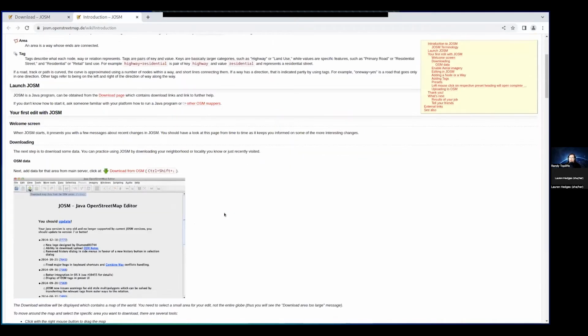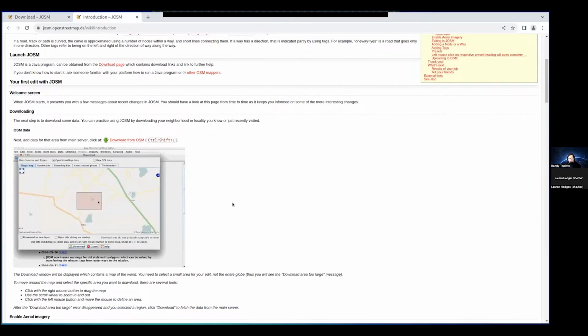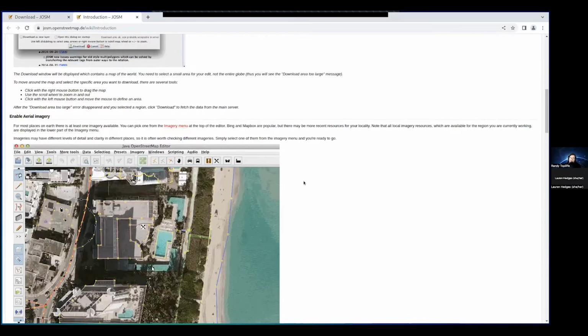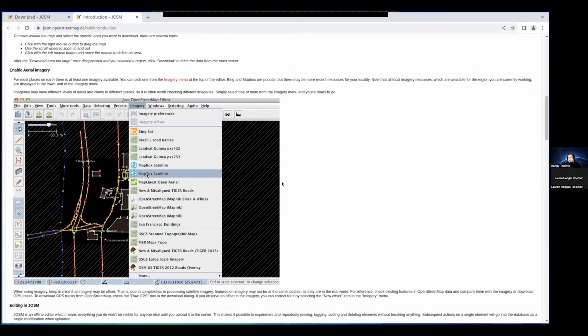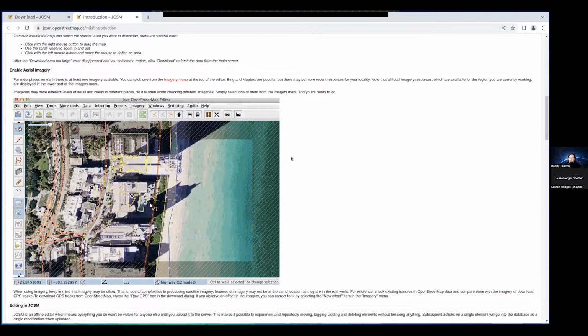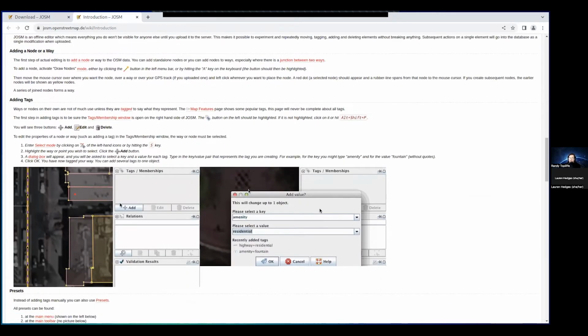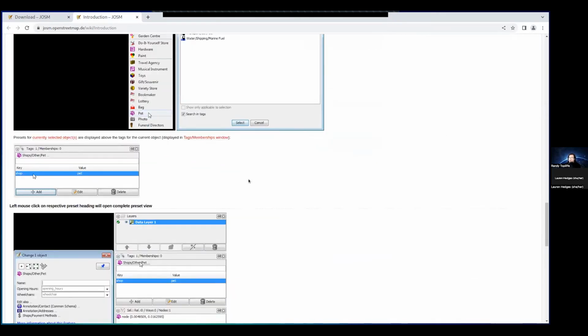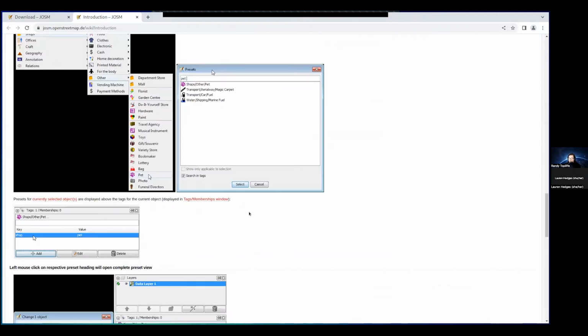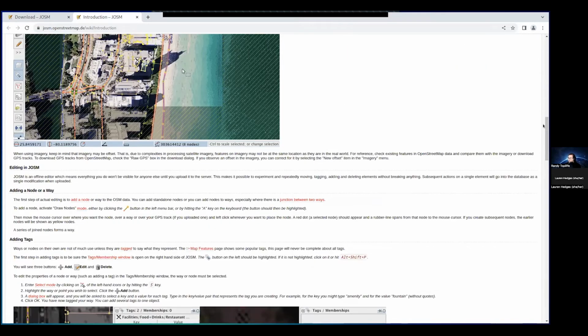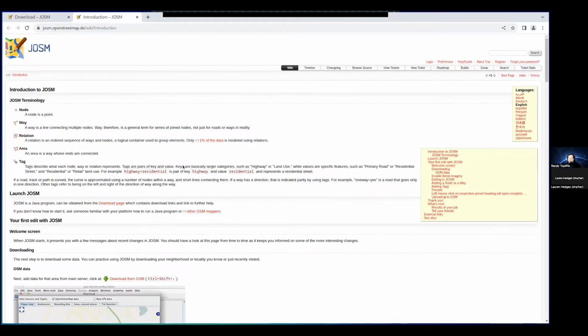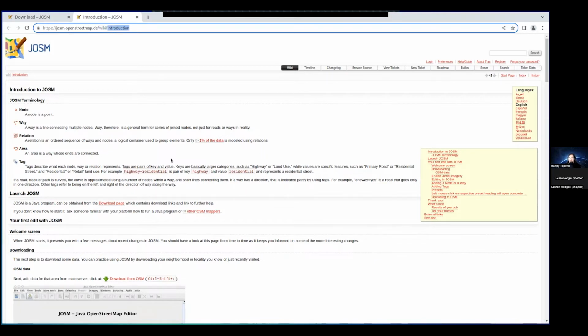So this basically has a very brief TLDR of a lot of the stuff that we're going to cover in this session. This is a good reference point. If you maybe forget or can't find the part in the video, you can reference it here. There's not really too much to this, but this is basically what we're going to be going through tonight, but slightly more detailed. So I'm not going to go back to this page. You can find it under the wiki, and it's under the introduction page under the wiki. Okay. All right. So we're going to go back to JOSM.